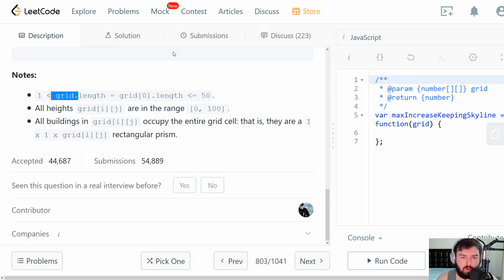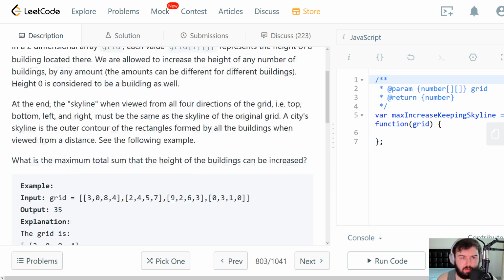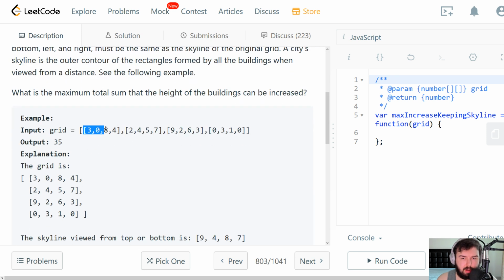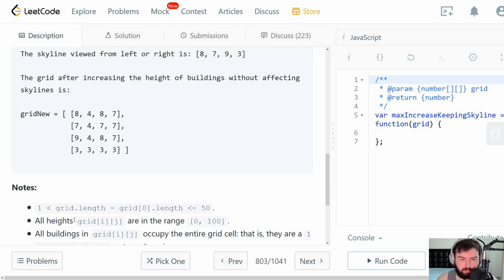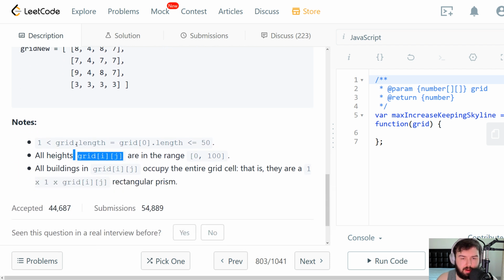The count of grid length. What is grid? Okay. The count of rows and columns is from 2 to 50, and the height of every row or column is in the range from 0 to 100.